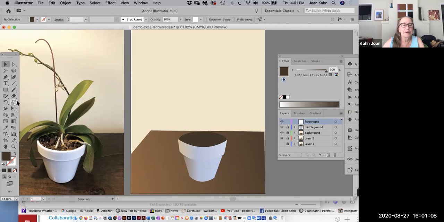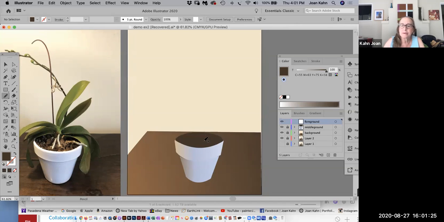So I'm going to the pencil tool, which is below the shaper tool. In this case, I'm using the photo for observation more than drawing on top. But if you wanted to trace more than draw, drawing is sometimes from observation, sometimes it's more expressive to do it that way. But you can also trace. So if you trace, I'm going to show you how to do that.